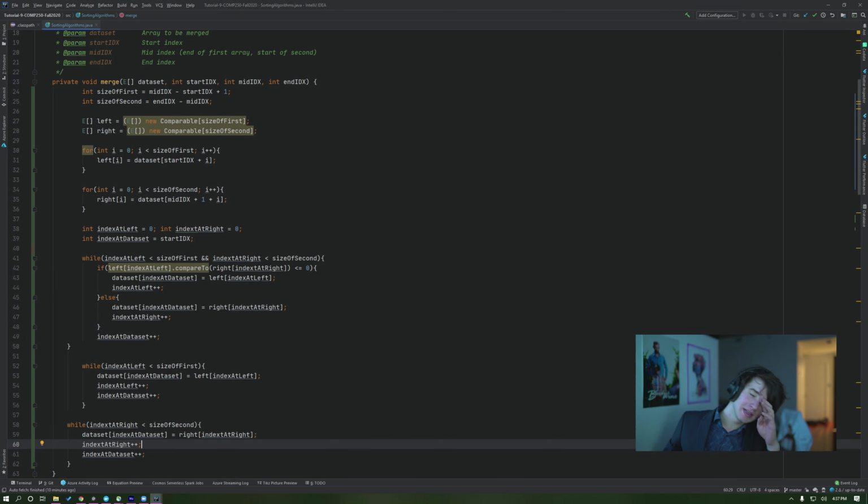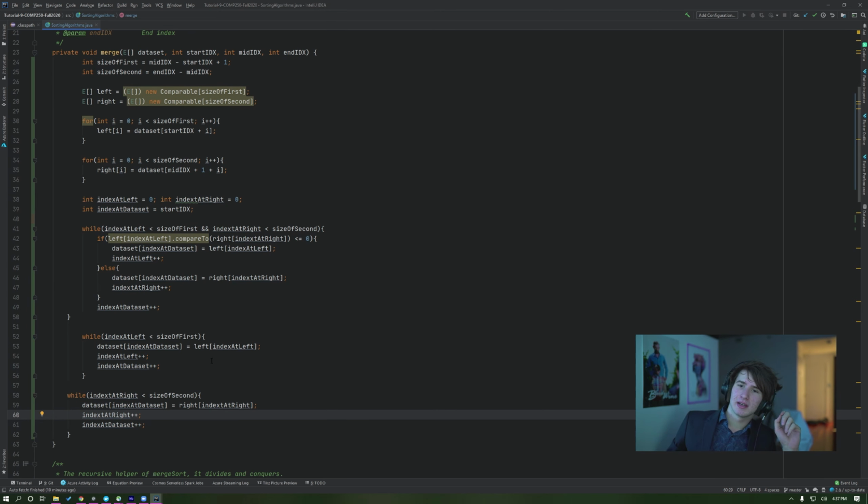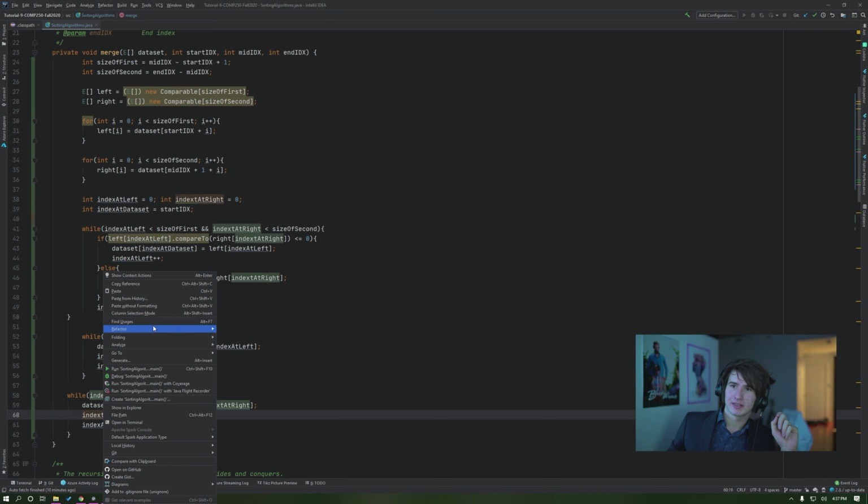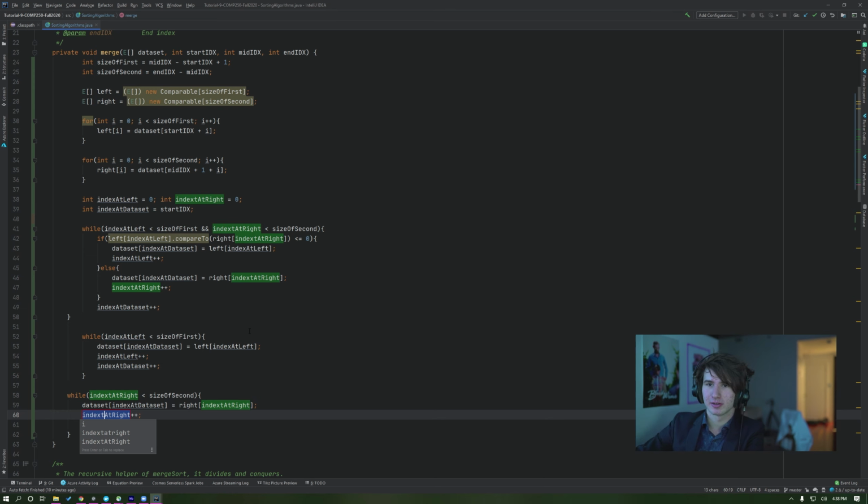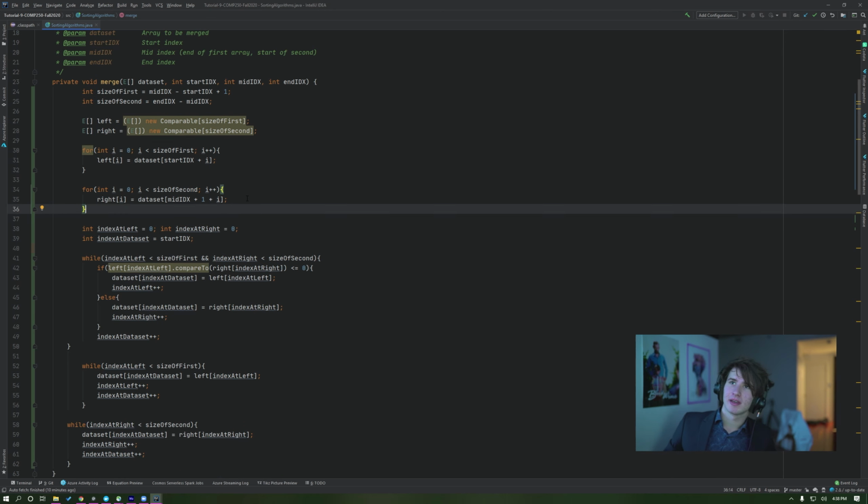And there's just one thing we do need to sort out here, and that is the fact that I've made a typo in indexed, and I want to change that to index. So in IntelliJ, or Eclipse, if you want to rename something, you can do refactor rename, and then it'll rename all occurrences. So now I can just get rid of the typo here. Now, index at right, and in all cases, it's not going to be misspelled. Okay, now hopefully this works.